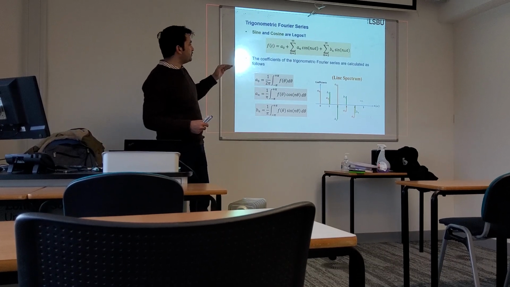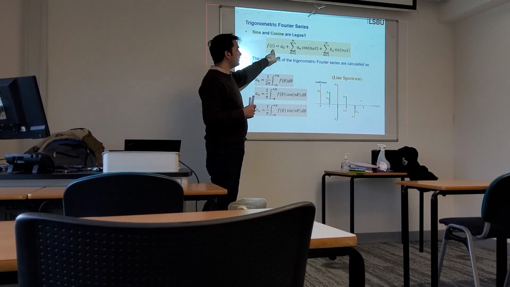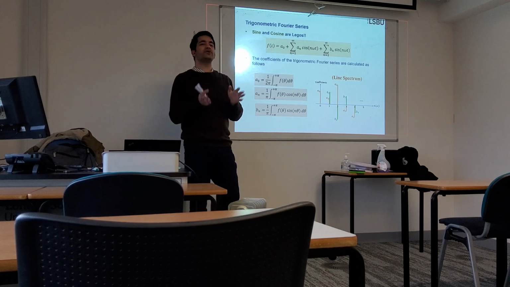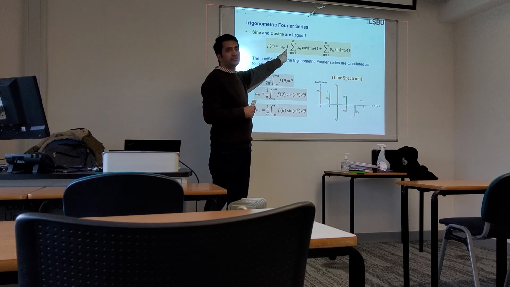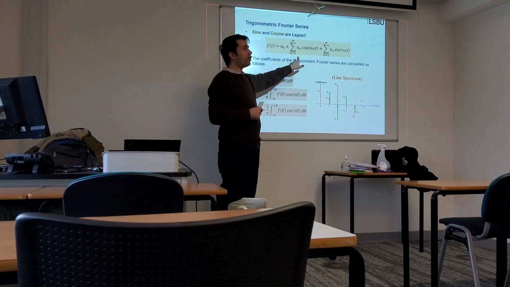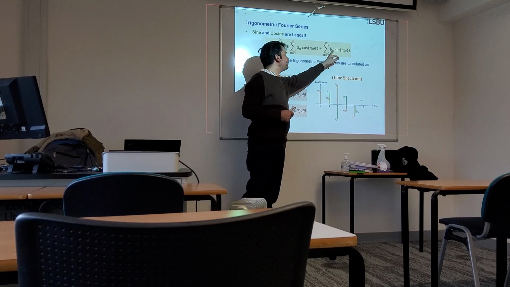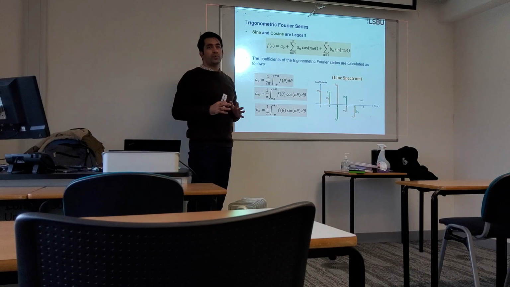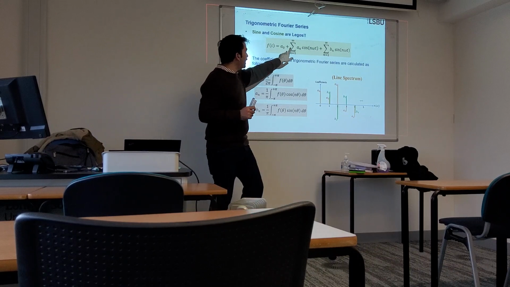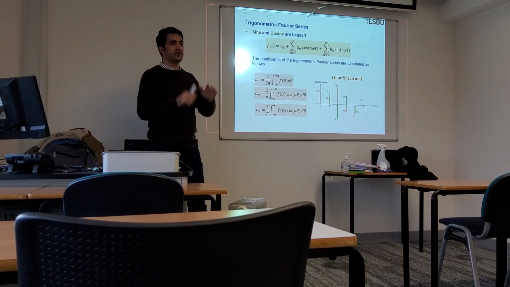So how did we do that? We said that the general form for a Fourier series is f of t. If we have a signal we want to represent, for example a sine wave or any periodic signal, it can be represented by a constant term a naught, then a summation of cosines with a constant an, and then a summation of infinite sines with a constant bn. So this was a general representation. What is important here is that these a naught, an and bn should come from the signal which we want to represent, the periodic signal.